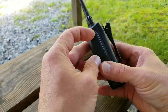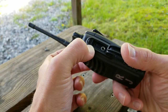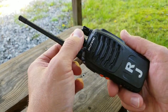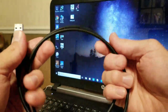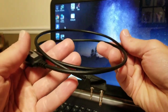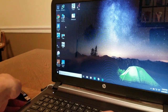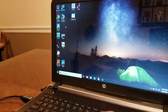The programming cable is not included with these radios — you do have to purchase it separately, and I've got the link down below. It plugs in right there, and you hook it up to your computer. Here's that programming cable: I've had it for 3 years and it's held up great. I've programmed a lot of radios for a lot of different people, so it's been used a lot. You go ahead and plug it into your USB port.